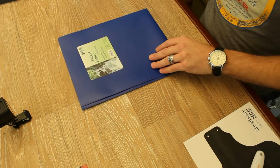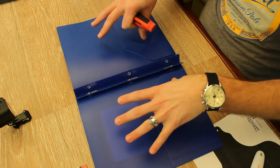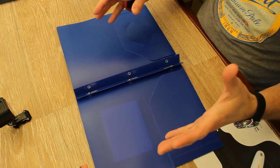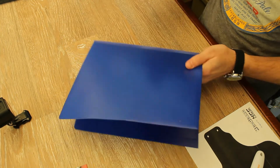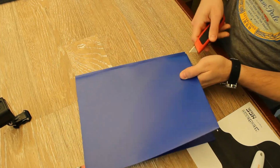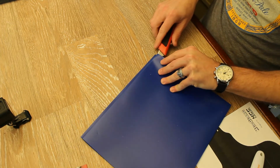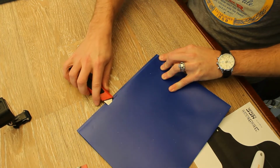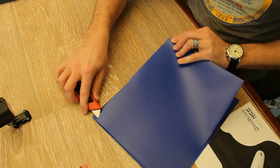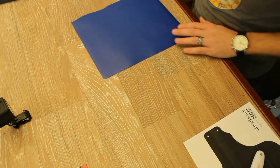We're going to start. Now, this is several layers, so you can actually make 2 mudguards out of this one folder, which is really cool, but we only need one layer to start with. So I'm going to take my razor blade. I'm just going to cut this side of the folder off. Just roll it up along the edge here, and it'll cut right through. And then you can set that aside for your next one.